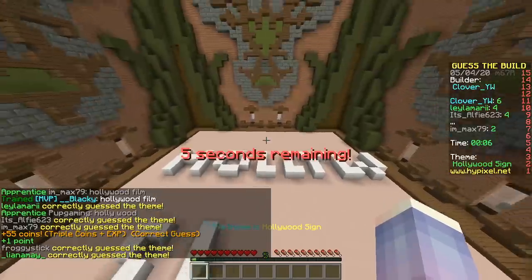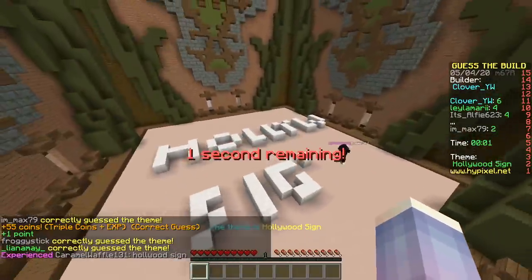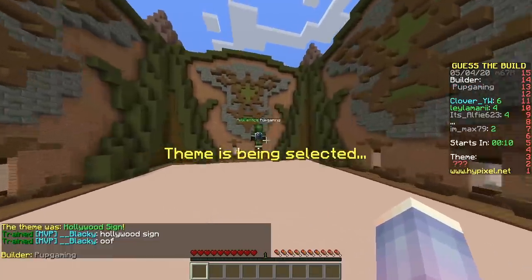I don't know. I've seen the Hollywood sign in real life. Yes, I have. It was very underwhelming and small. Okay. You probably looked from too far away. You have to get close if you want to see it. That's true. That's kind of how it works.